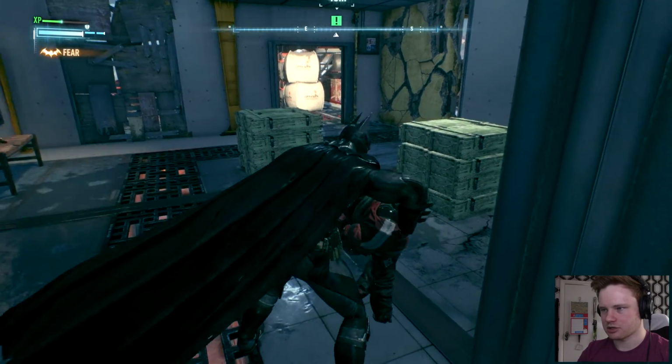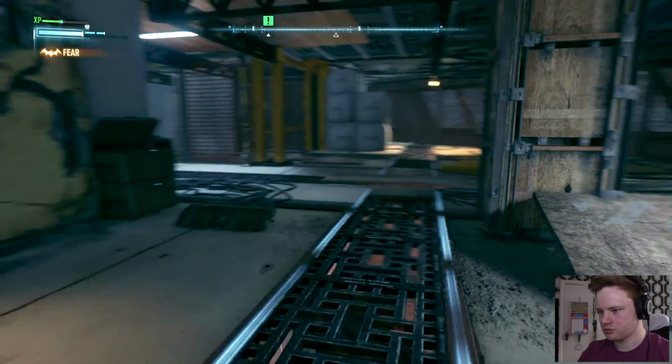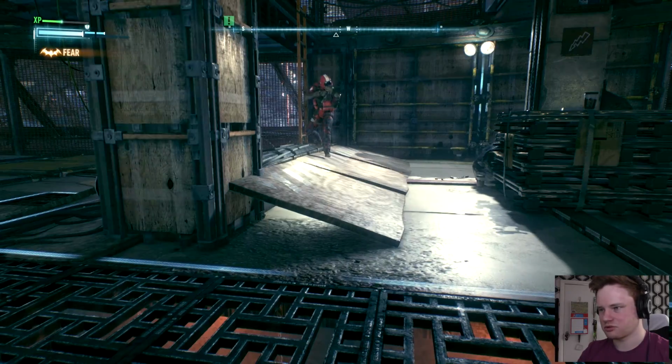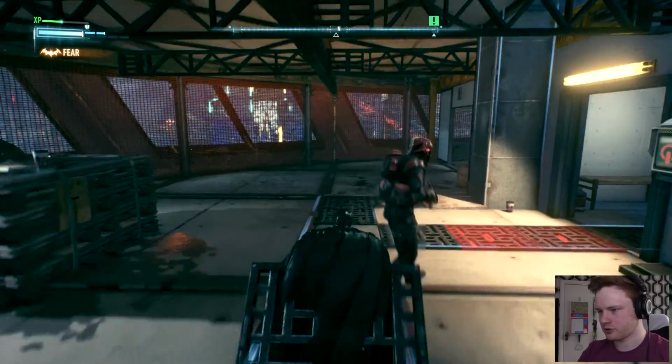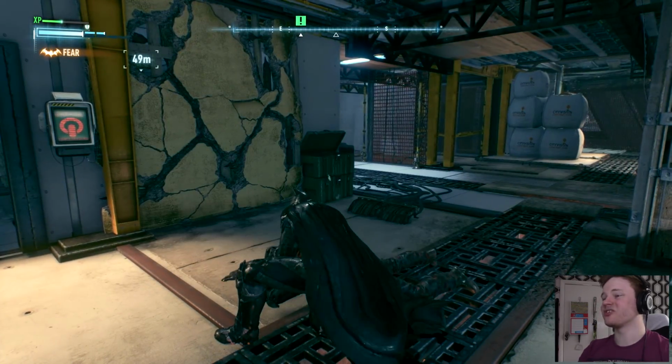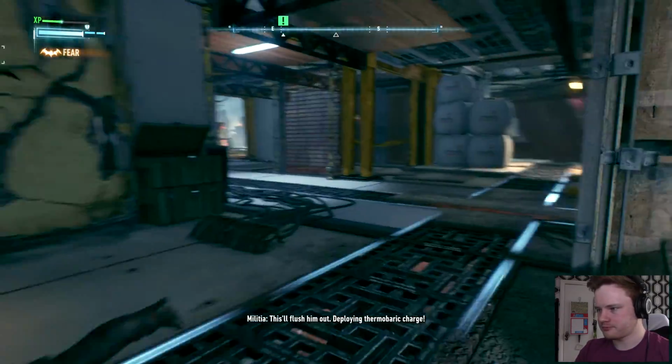Take him out, take him out! There we go. Over there, come on. Who saw me? You saw me. Deploying charge. You're doing nothing of the sort, you little bitch. Shut up. Whoop. Flush him out.